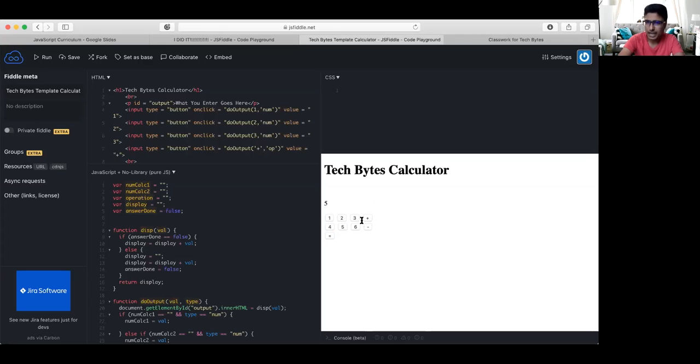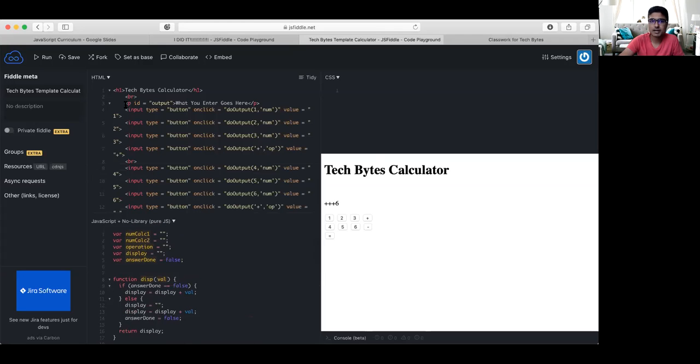And if we try to do subtraction, we will see that it doesn't work. Well, that's because that part is where we're going to get started coding today. I did not want to code the whole calculator, just wanted to provide a basic template so that we can further our understanding and get a good grasp as well. So let's go over the basic code just to make sure we're on the same page.